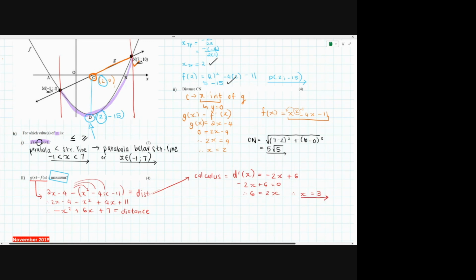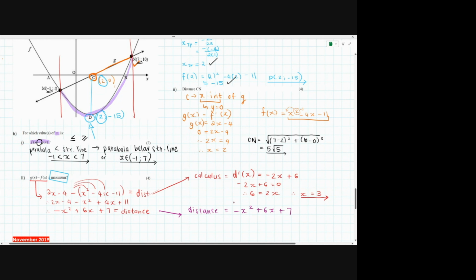It didn't say what is the maximum distance. It just said determine the value of x, and this would be your calculus route. Personally, I think because we have the calculus option, it is a little easier, but you don't have to do it like that. So Nzalama said your highest turning point. I'm not going to do all of this calculation again. We already know that the expression for our distance is minus x squared plus 6x plus 7.